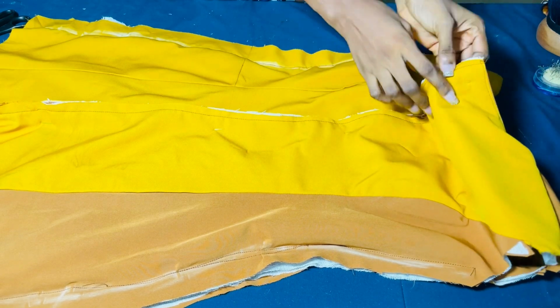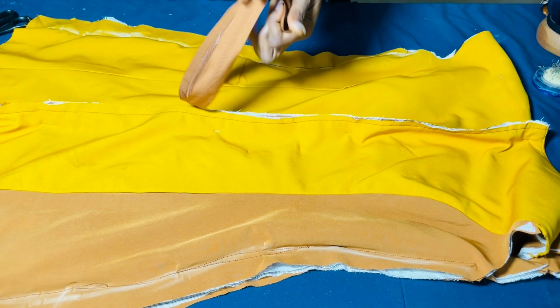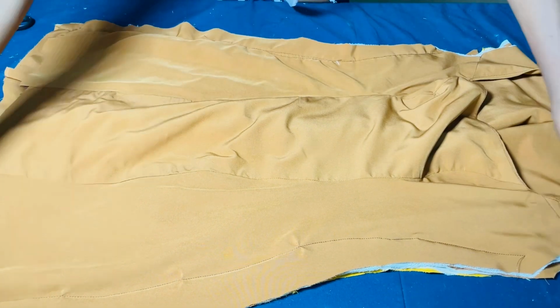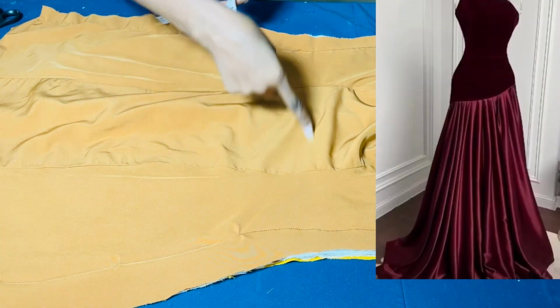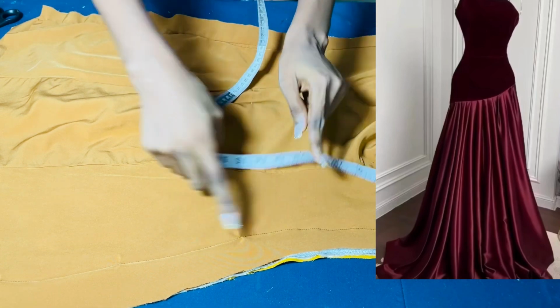So now we're going to open up this zipper allowance part where we're going to fix our zip, but that will be after we have slanted. Next thing we're going to do now, take your tape and measure from your waistline down to where you want your slant to start from on one side. Remember, it's slanted from one side to the other.